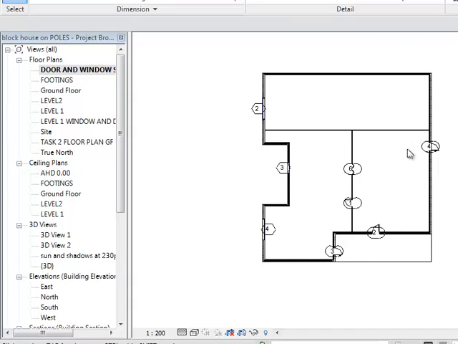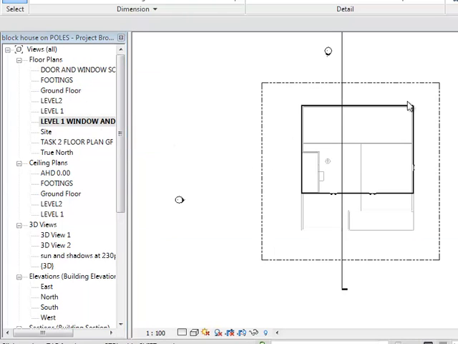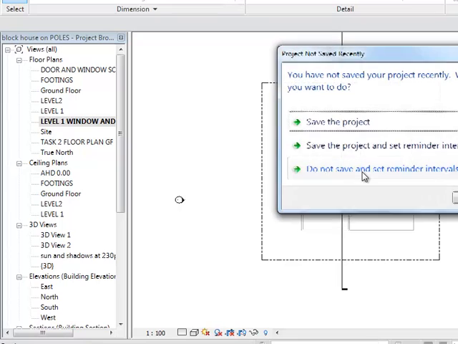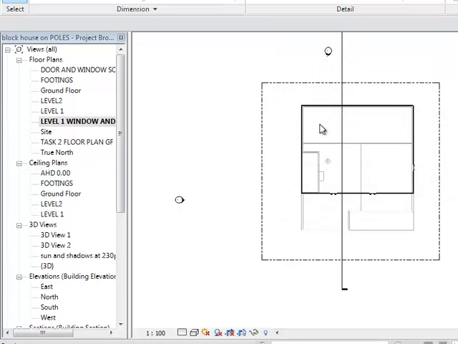Okay, so within this view we need to take off all of our elevations, any components that are within the drawing. Okay, so like I was saying, you're going to remove your section lines, your elevations, anything that's not required. So basically all we require is our window and door tags and our walls. Okay, so to remove those, I'll quickly do it now on a copy that I just did of our level 1. So I've got ground floor, now I've got level 1, and it's still got all this stuff on it.